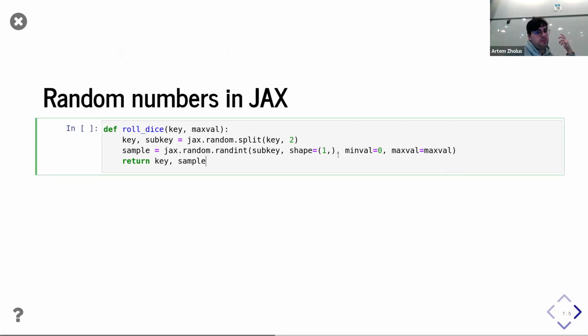So how does this work in practice? To generate random numbers, as I said, we need to view the sampler as some deterministic function that works with the state. But as I showed you, when you reuse the same state twice, you'll get the same number. So how to get different samples? JAX has a solution for that. They have a function called split. So you call jax.random.split, you pass in a random state, and it splits this random state into two random states. And you can use your first random state for the next computation, and you can use the second random state for actual random number generation at this step.